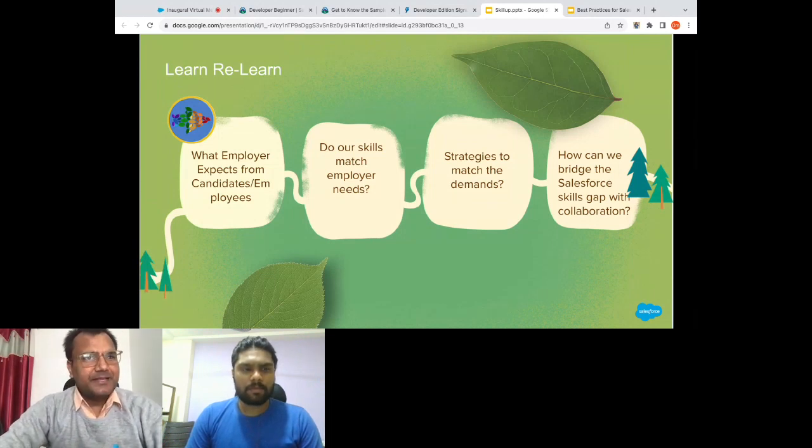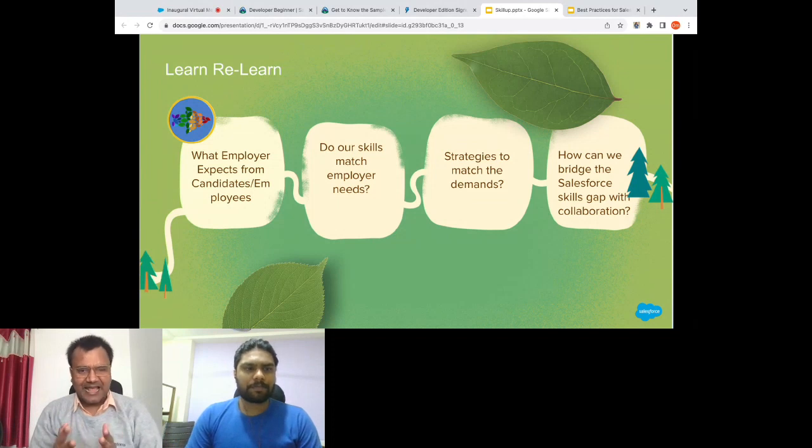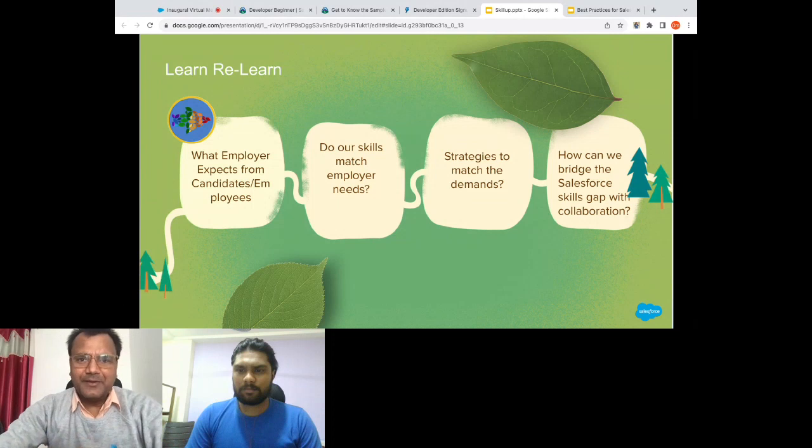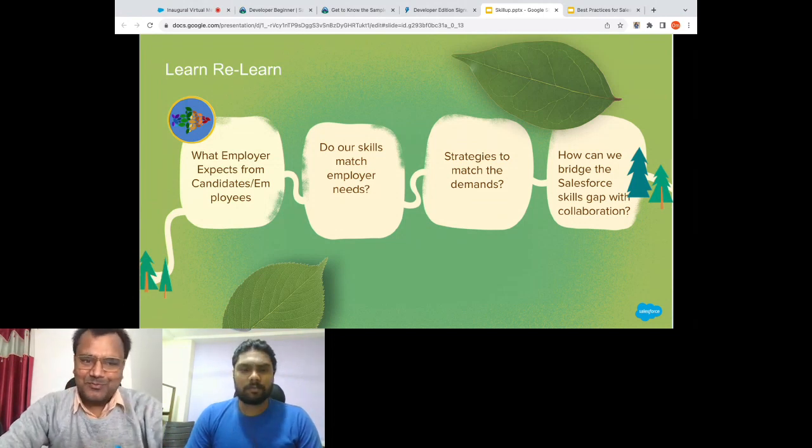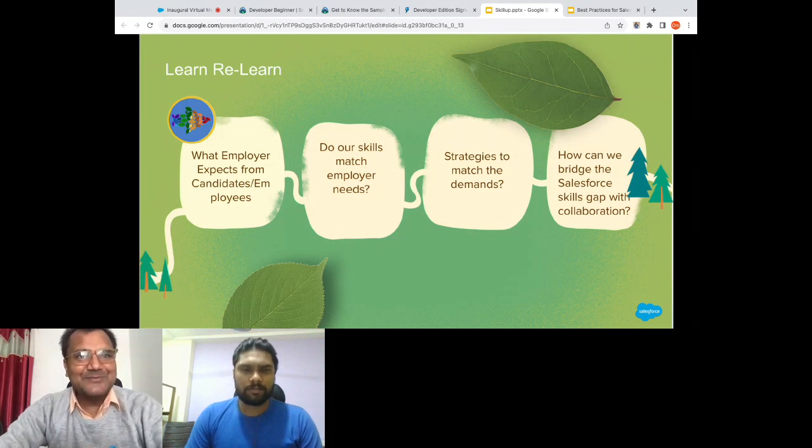Like when we interact with many beginners, and even someone having 1 year, 2 year experience, sometimes we experience the expectation gap. I feel I am adding lots of value, and maybe your employer, your team lead, your manager is feeling you need to skill up more. So, where is the gap? We need to understand that gap as well.